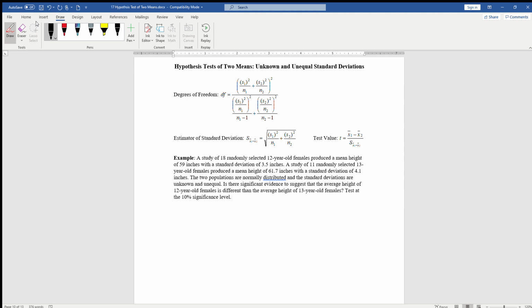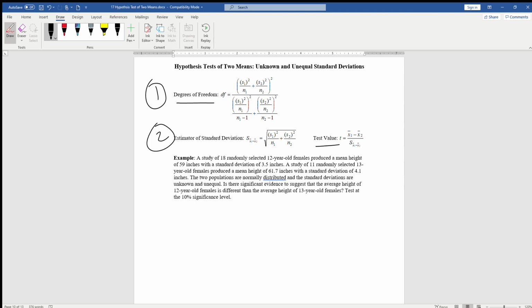So in step number 2, when we generally compute the t-critical value, the first thing we're going to have to do is use a new formula to generate the degrees of freedom. After we find that, we can still create the distribution as we did before. So step 3 is going to be the same when we construct the graph. However, step 4, when we compute the test value, is going to be slightly different. So there are two main differences: degrees of freedom and computing the test value.